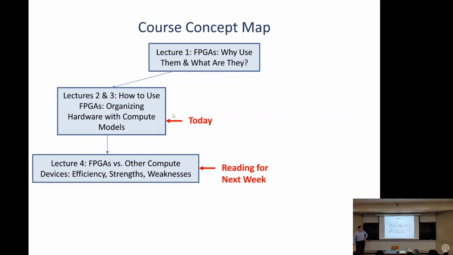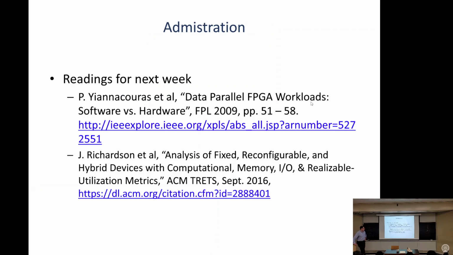Okay, so some administration. Two papers for next week. Again, you only have to submit 10 summaries, so if 2 papers is too much, then I would read this one. I'd say this is the more important of the 2 papers. The part that's really interesting to me is that it tries to very rigorously check what the cost of having a processor is. So how efficient is it to make specific streaming hardware to compute something versus using a processor?